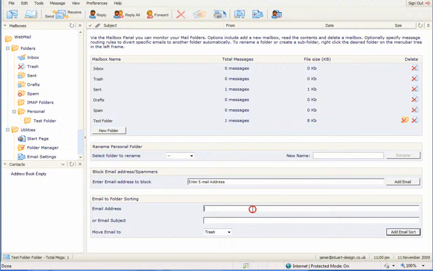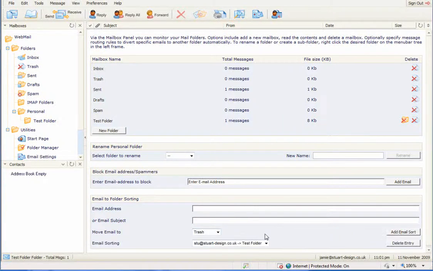So let's say, for instance, that any emails that are sent from stu@stuart-design.co.uk, any emails that come through with that, or what you can do is put an email subject if you have correspondence that you always use the same subject or reference number, put that in here and then click on the drop down box and select which folder you want to automatically move it to, and then say add email sort.